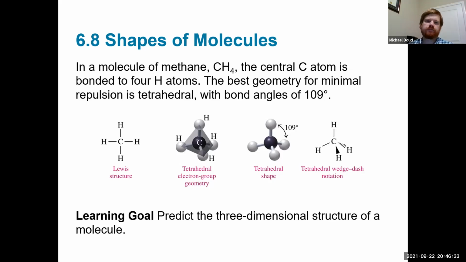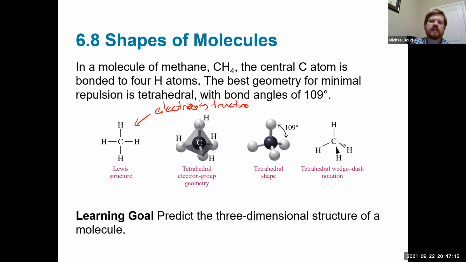So for example, if we look at methane, methane is CH4, and we drew the Lewis structure in the last lecture. It should look like this. I think it was the first Lewis structure we drew together. Now, when we actually visualize the molecule, it doesn't look like a square with the hydrogens at four corners. This is more just like an electronic structure. Sorry, it should say electronic. That's the electronic structure.